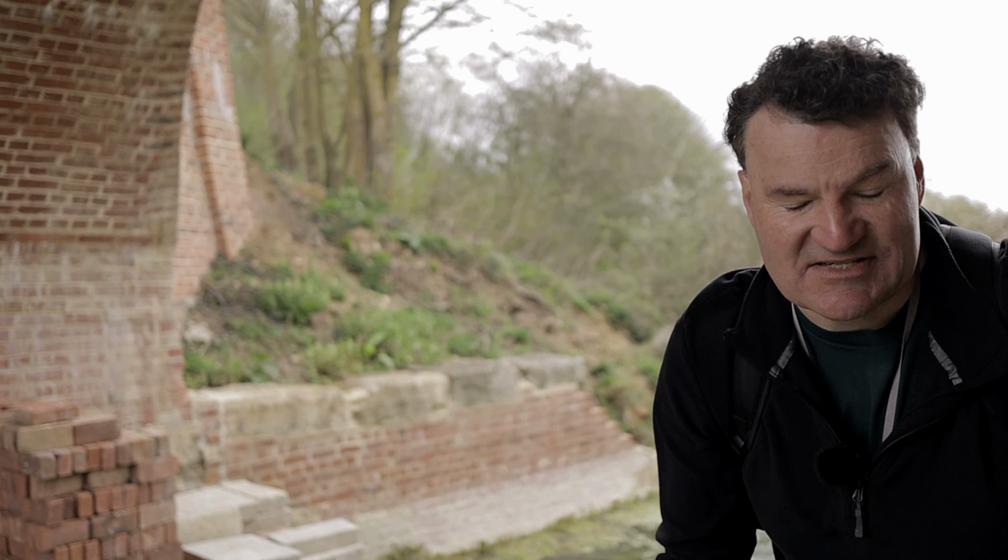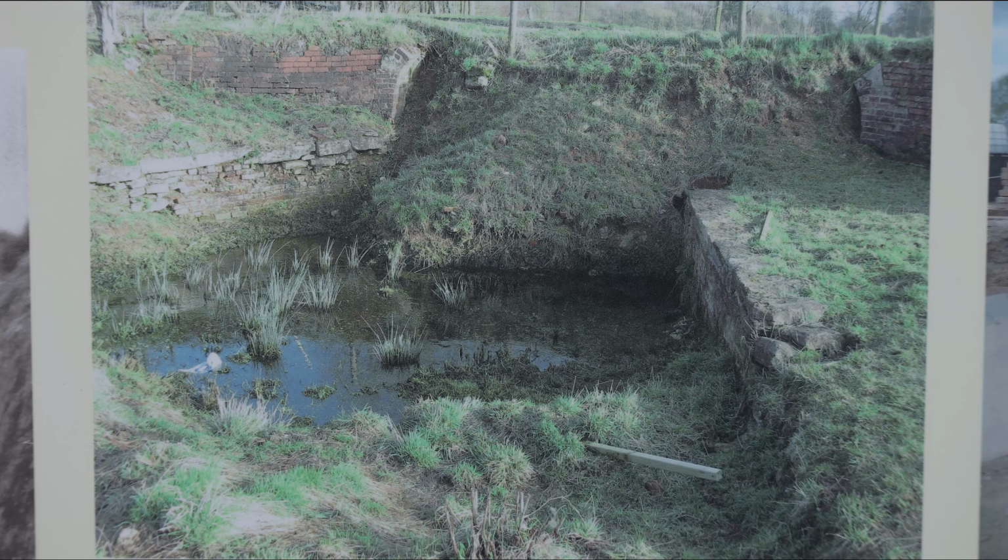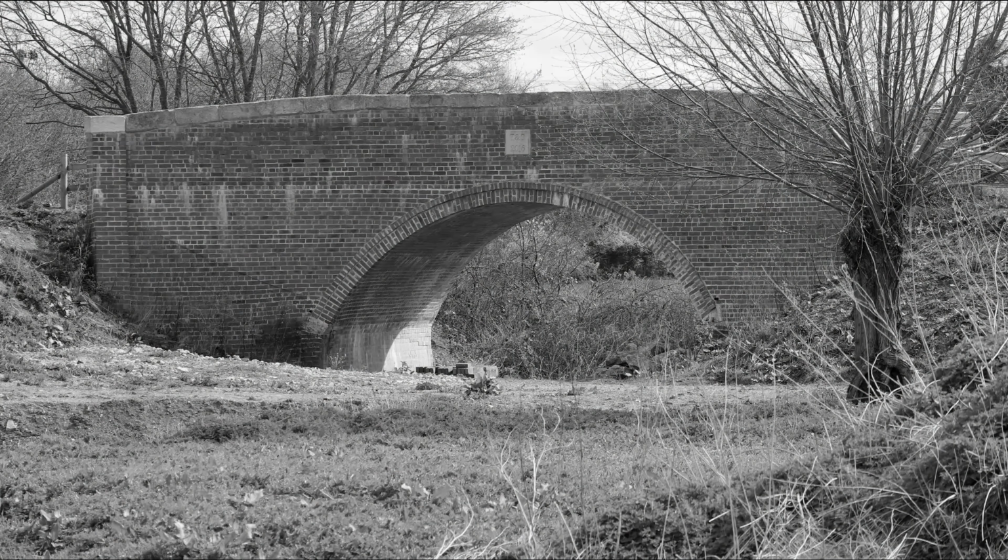Now, sadly, both canals, as you know, closed around 1927, or rather this section of the Thames and Severn and the North Wilts, of which I'll tell you more about in a bit. And the bridge completely collapsed and fell into disrepair. Now, volunteers cleared this site around 2007 and found that the lower part of the bridge was still solid, but of course the top part, the whole arch above it, had completely gone. And so what they decided to do was, thankfully, due to a large donation, also charity money and the Inland Waterways project at that time, they were able to rebuild the bridge.